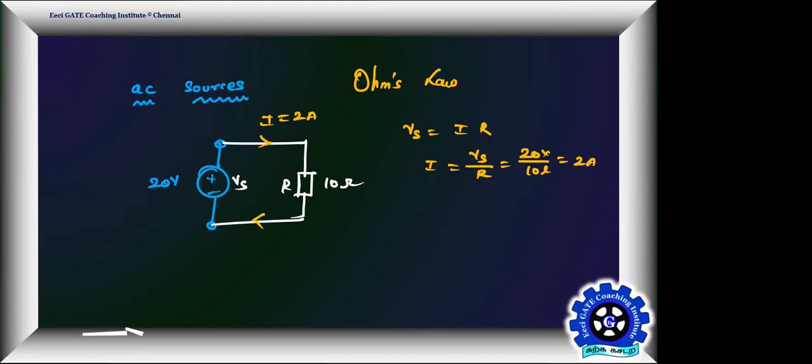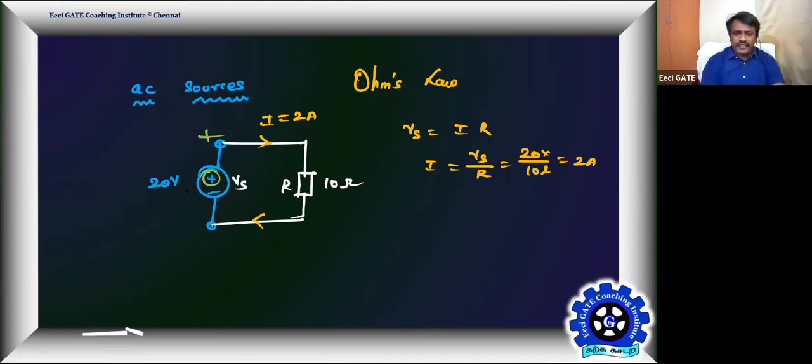Because this battery fixes this potential, the top potential positive, bottom potential negative, means this is the higher potential point, this is the lower potential point. The battery is assigning this is higher potential, this is lower potential. The conventional current flow is always from higher potential to lower potential. So this is how the current is going to exist.